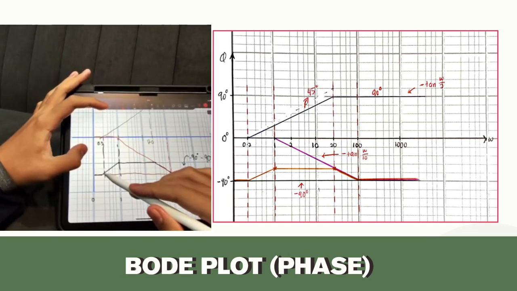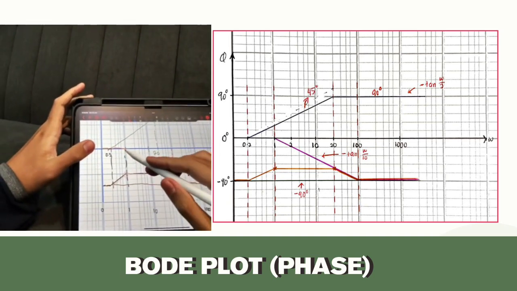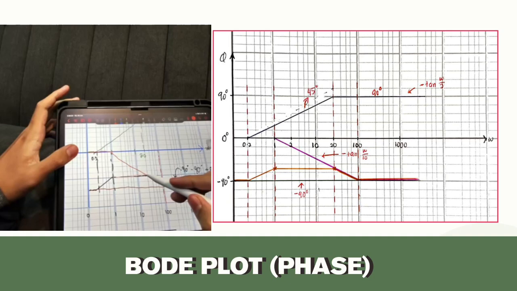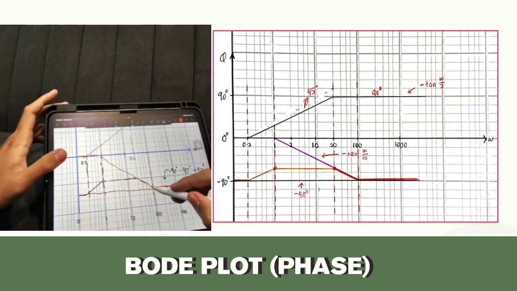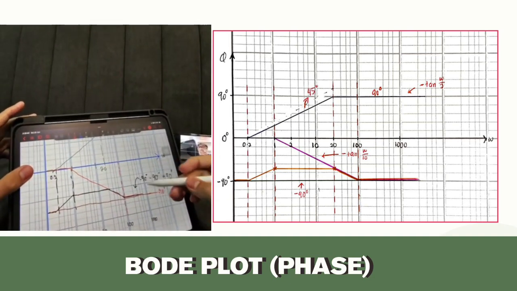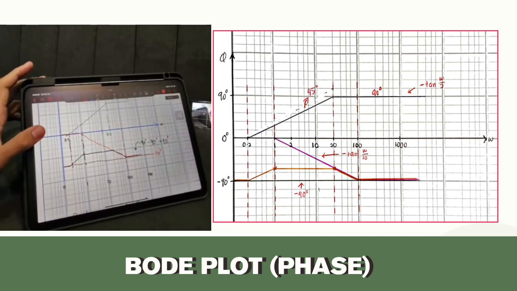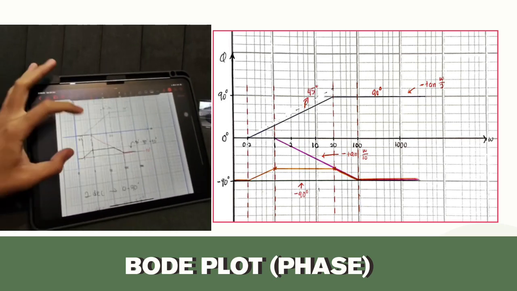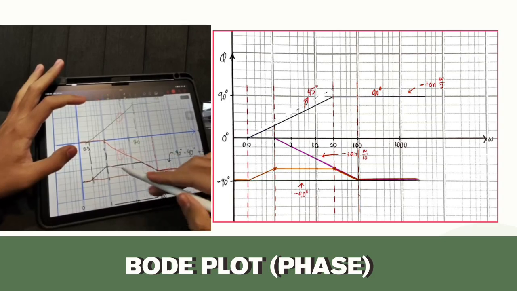Okay, and then the final plot is: from 0.2 here we go up 45 degrees and then stop at 1 here, and then it goes to 90 degrees from here. Then negative 45 here, stops at 100, and then it goes back to negative 90 degrees. So this minus this and then you get 90 degrees.